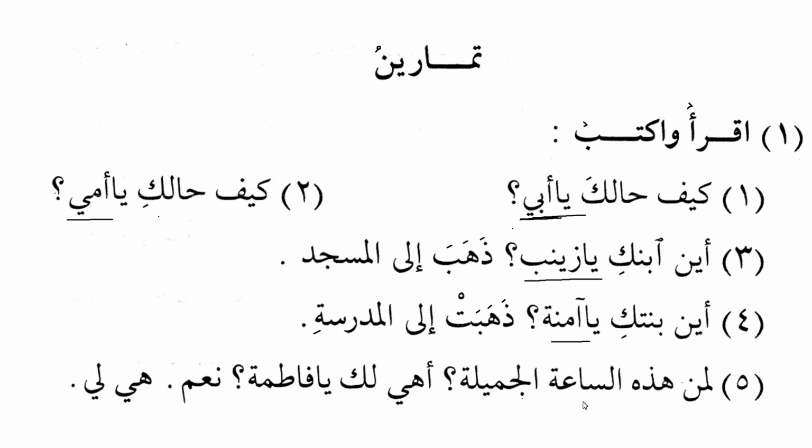Liman hadhihi as-sa'atu al-jamilatu. Who is this beautiful watch for? And we know that as-sa'atu al-jamilatu is an adjective phrase. We have al-mawsufu, al-man'utu, and wasifatu, or we say an-na'tu. So we have noun and adjective. And we will see that here, hadhihi as-sa'atu al-jamilatu will be the subject, and liman will be predicate, because we know jar and majroor cannot be subject. They will always be predicate. Even if we use them in the place of the subject, they will not be subject.